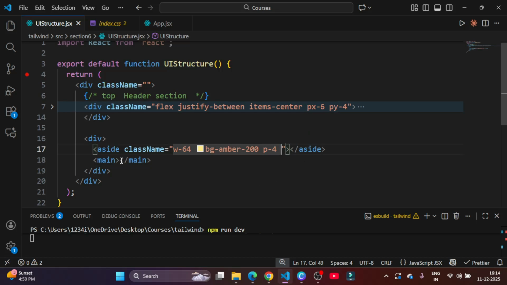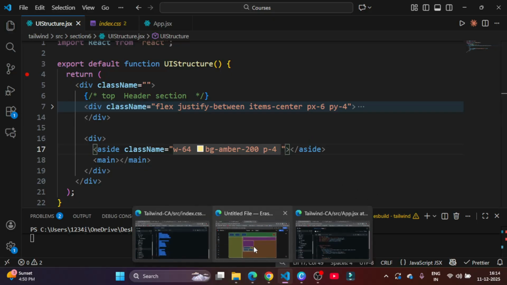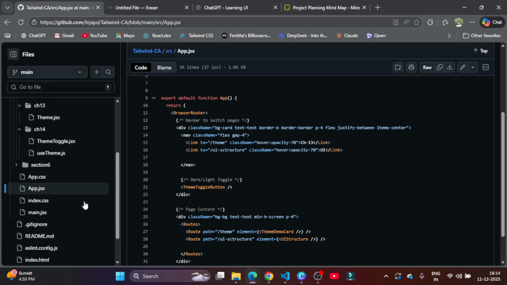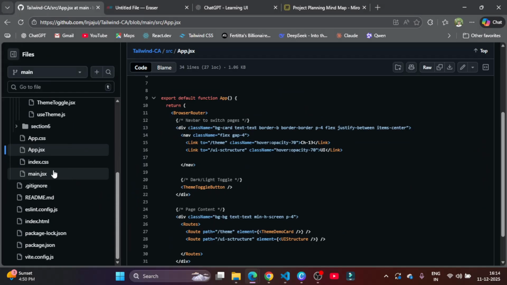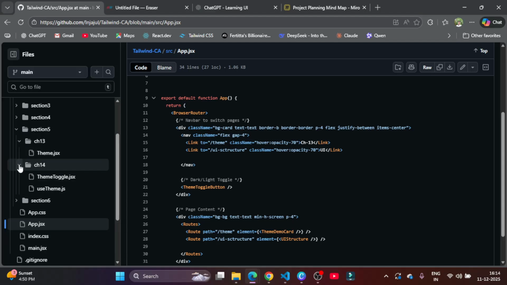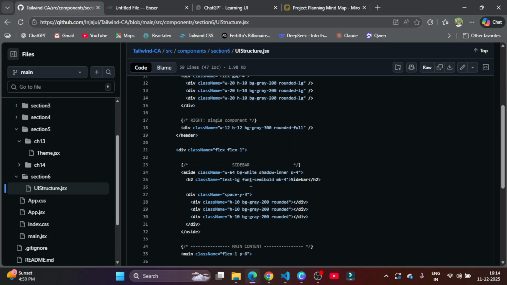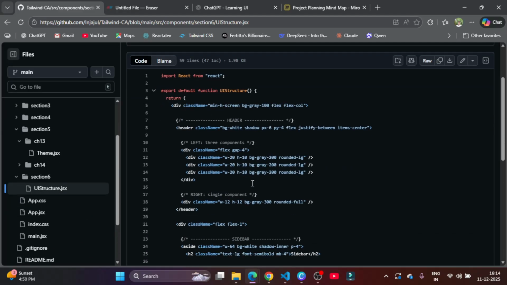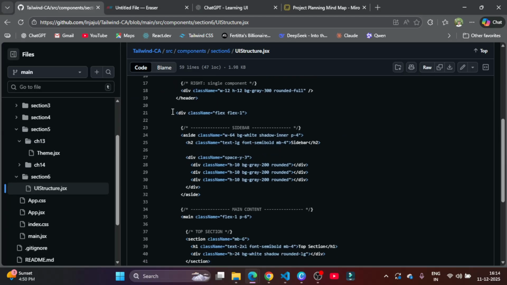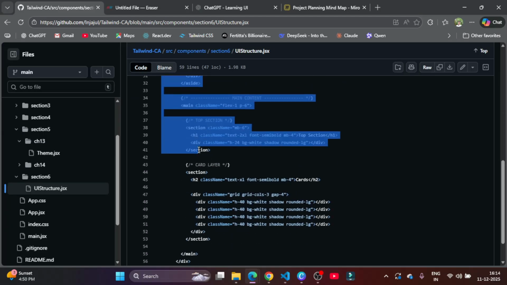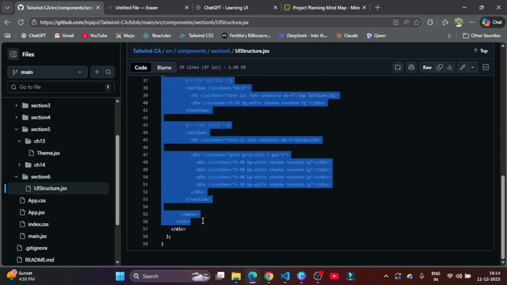And then main. So guys, what I'm gonna do, I'm just gonna copy, because it takes a lot of time to write code, and I don't want to waste your time just typing code. So 6 and 4, let's copy the entire, not entire, and this is a div.